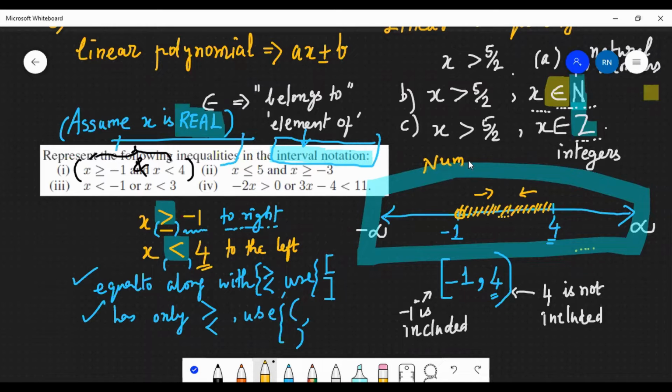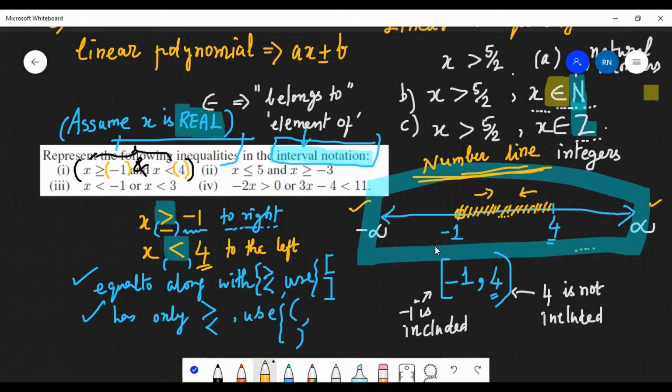We are using the number line principle. The number line principle will help you in all future algebra and calculus content of the class 11 mathematics syllabus. So we will be frequently using the number line till class 12 boards. Negative infinity and plus infinity are the two ends, and in this current question, the right-hand side numbers are the solution.